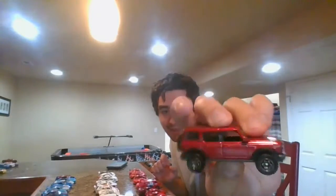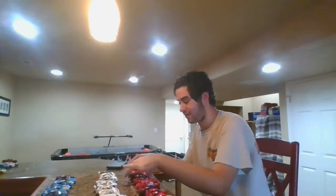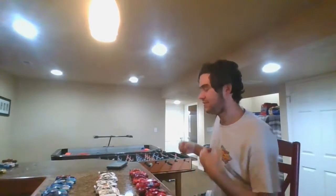My opinion is I would buy more of these Matchbox Ford Broncos from 2021 compared to the Hot Wheels one, just because the Hot Wheels one is completely boring. It's blue, it's big tires, doesn't even work on any of your Hot Wheels tracks, unless it's a playset with the ability to fit any kinds of cars in here.